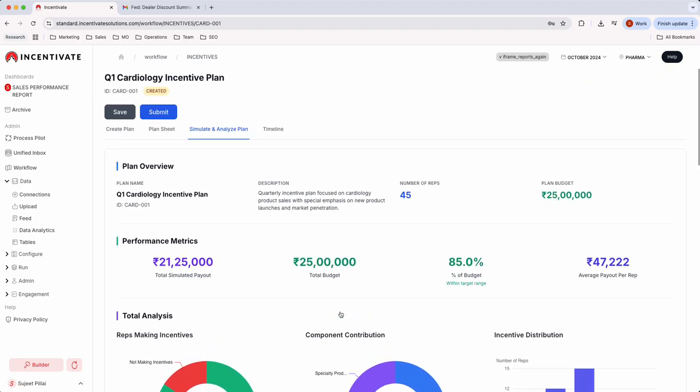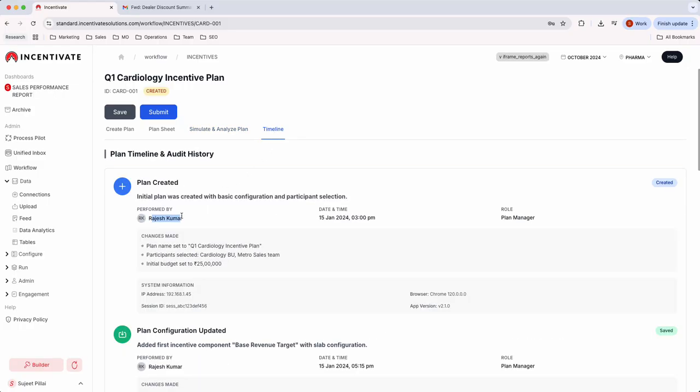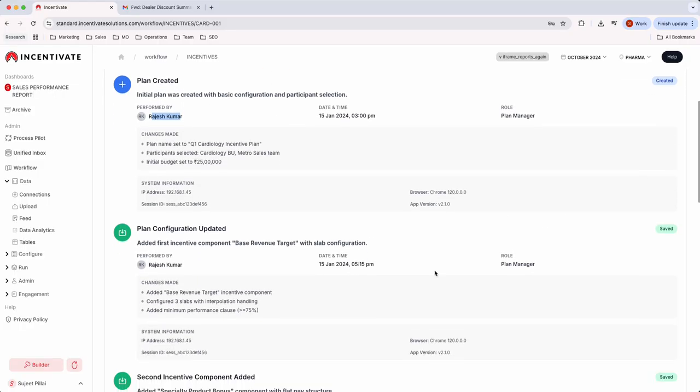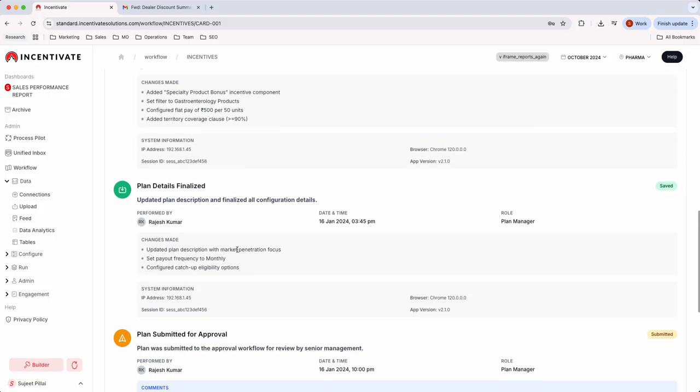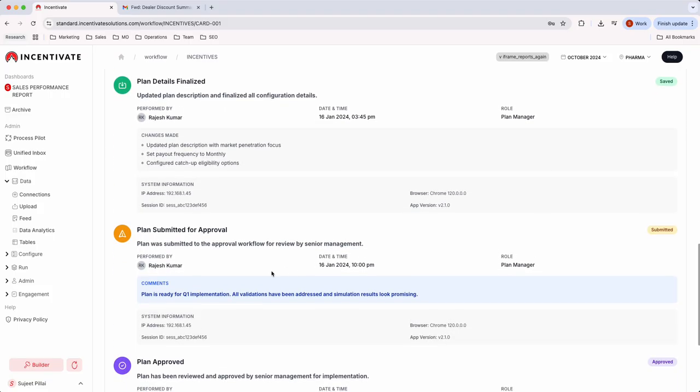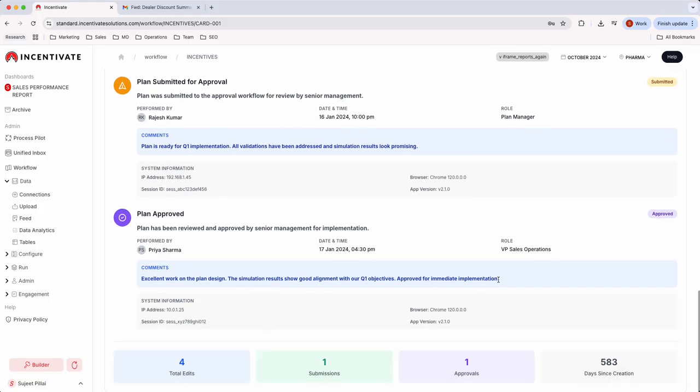This is done, sent to approval, and you will see the timeline. Who created it, when was it created, did he save it as a half done thing, what happened next, whom did it go to, whom did it eventually go to for submission, and then approval. You can see the entire timeline. Once the approval is done, the scheme is live, and then you can choose to process the scheme at a frequency you want, multiple times a day, once in a day, once in a week.